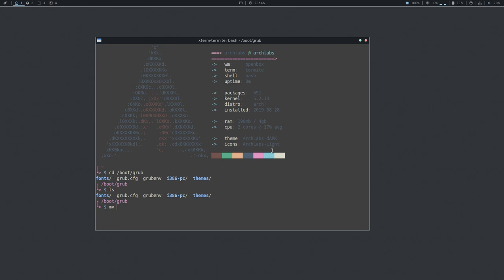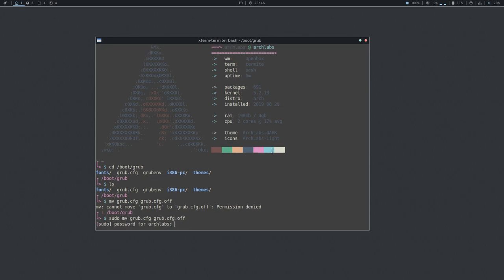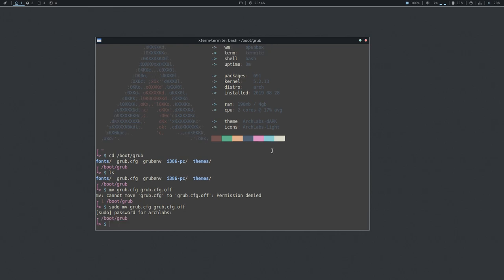So I'm just going to go ahead and move that file, because I want to be able to fix it just as easily as I break it, to grub.cfg.off. And how about I do that with some privileges? All right, so a running system couldn't care less about that. It's already up, it's already booted. So it's also not going to tell you, hey, don't do this. It didn't let me do it as a regular user, which is great. But obviously, if you do that as sudo or as root, you can quite easily break whatever you want.